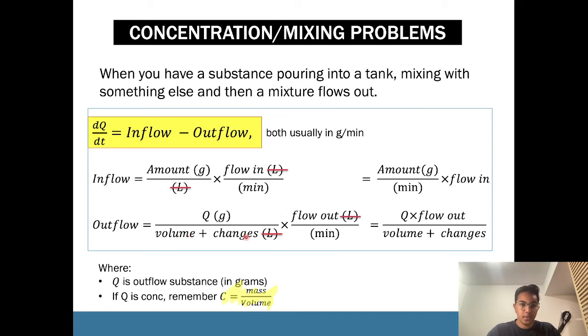And then our outflow is going to be the total mass that's in there, plus our volume, plus how the volume changes, which is what that accommodates for. All right, so what this shows is that our units do cancel out in most cases here. And so this is what our outflow equation looks like. So all you do is substitute this into your outflow, and then you solve. Usually integrate, find an equation of Q from there.